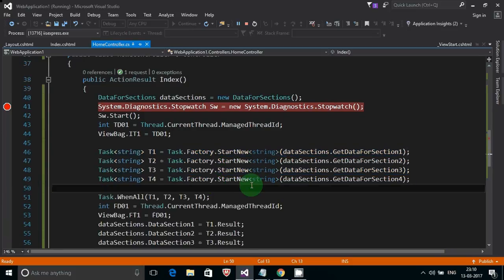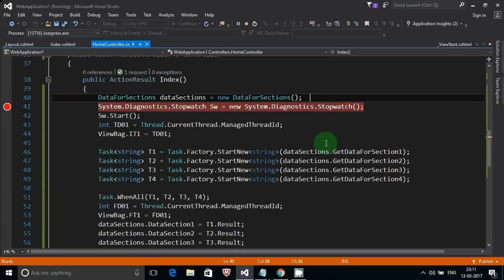It's better that we should release this thread. But in our current scenario, the thread is still there, waiting for all these tasks to complete so that it can process the remaining request. Now, how can we release the thread? When this line is reached, a new thread is allocated from the CLR to process the remaining request. This can be achieved with the help of an asynchronous controller.